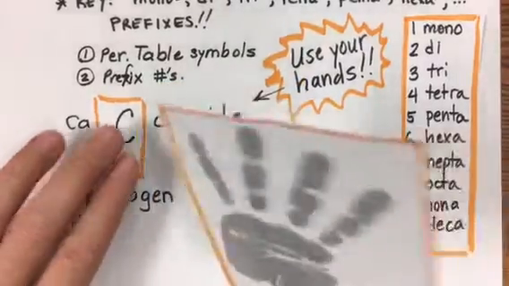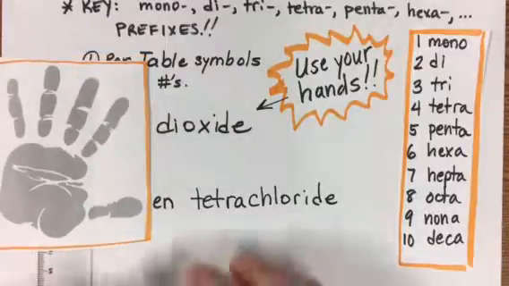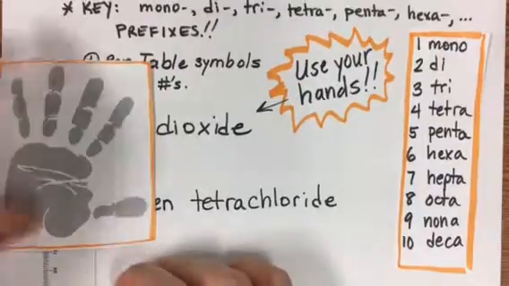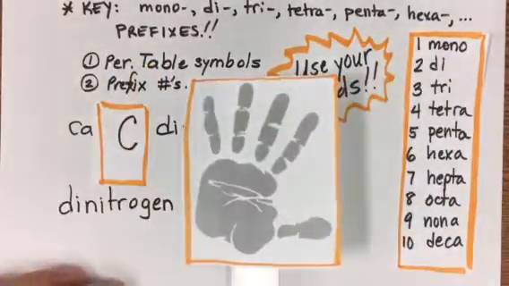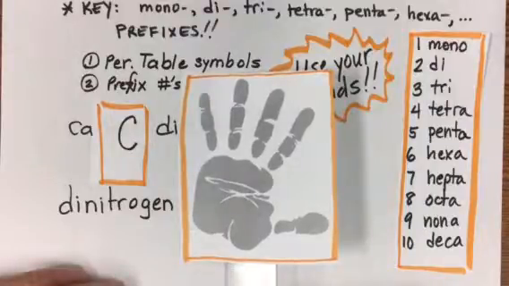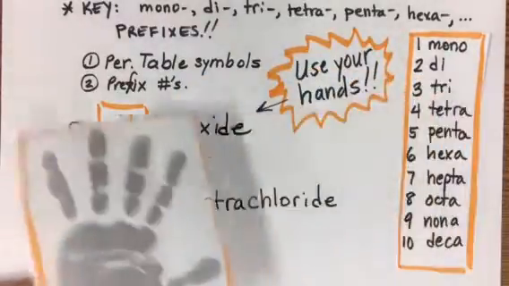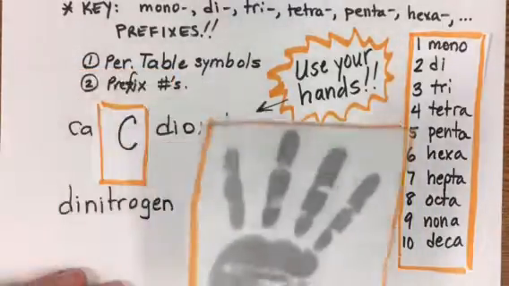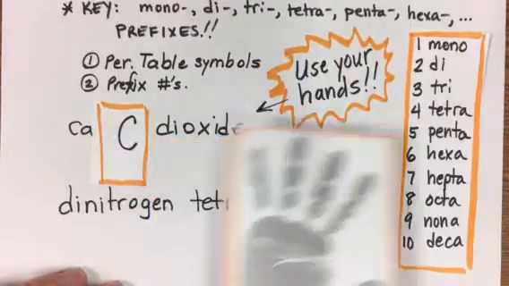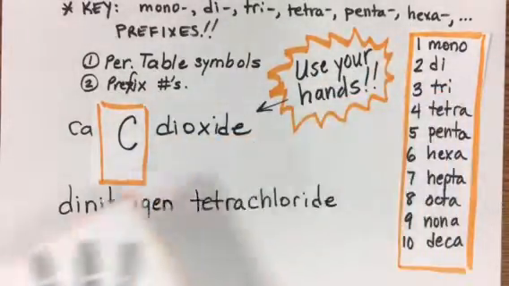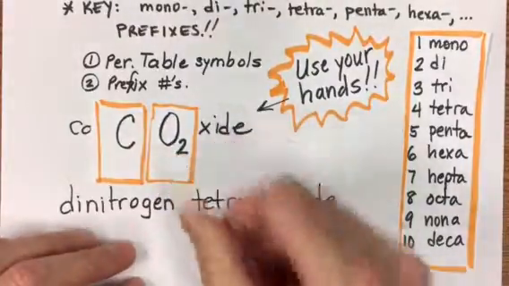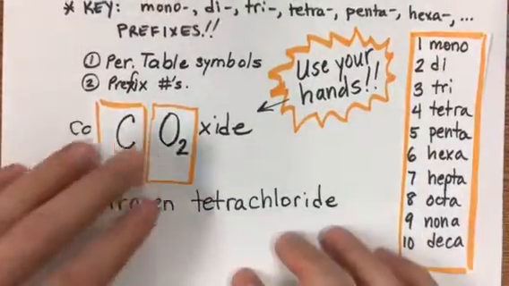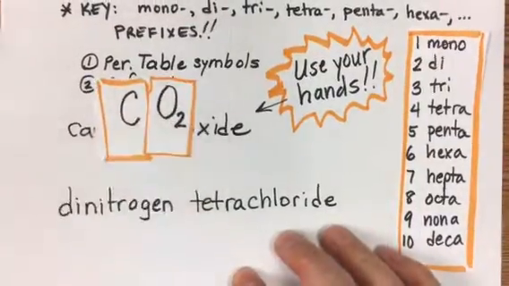After that, focus on the dioxide part. Now, you ask yourself, do I see a prefix here? Can I cover up part of this and say, oh yeah, that's a prefix? For example, di, is that a prefix? Yes, di is a prefix. It means 2. And then if I cover up the di, what's that? Oh yeah, that's oxygen, right? So this word dioxide means 2 oxygens. So we would write that as O2. So carbon dioxide would be CO2. Pretty easy. Let's take a look at one more.